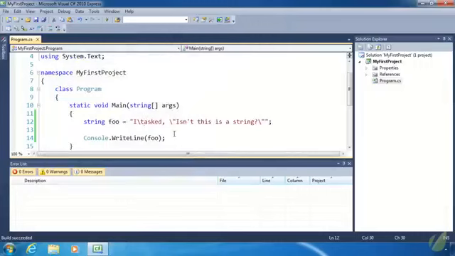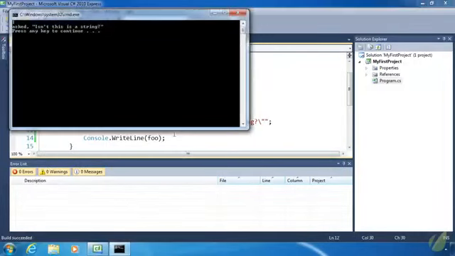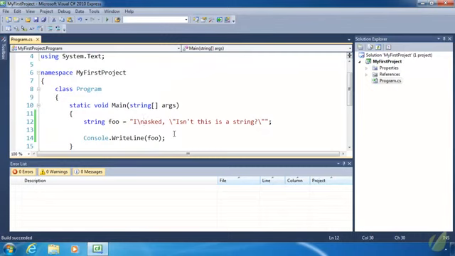There we go. \n creates a new line. So even though this is all the same string, that \n creates a new line. So we have I, and then on a new line, ast, isn't this a string?